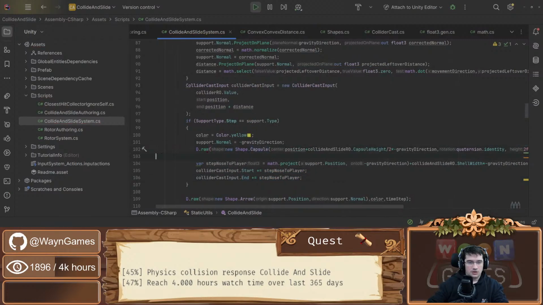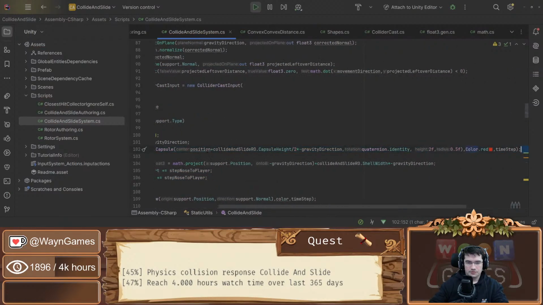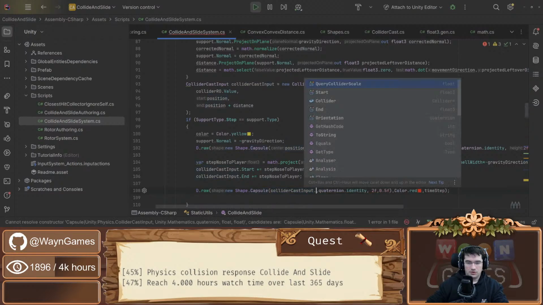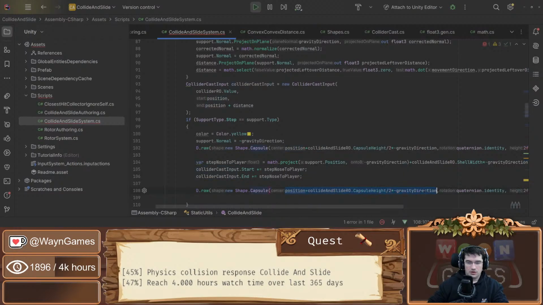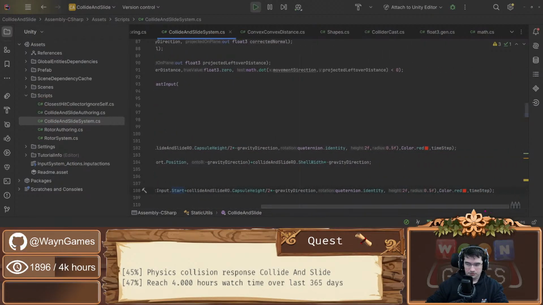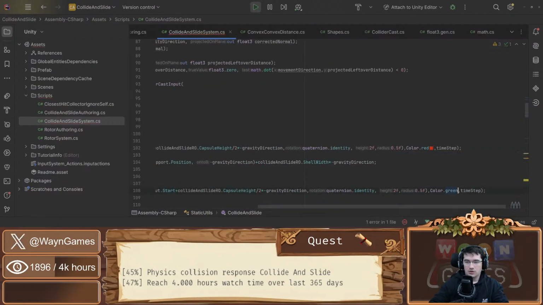Will that be correct? Let's draw that from cast input dot start. And draw that in green.